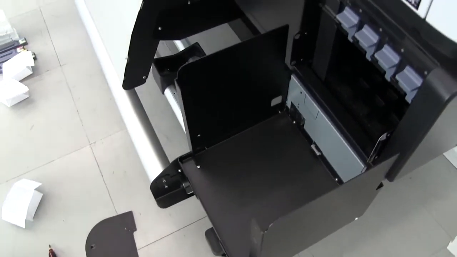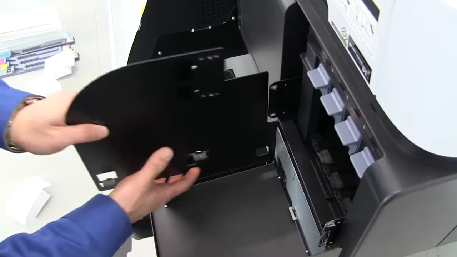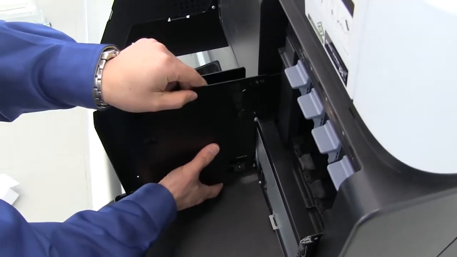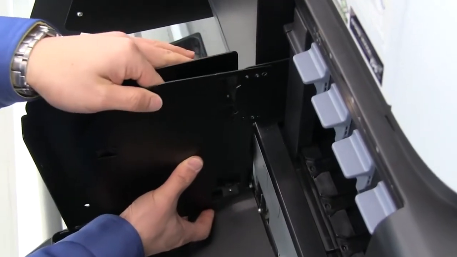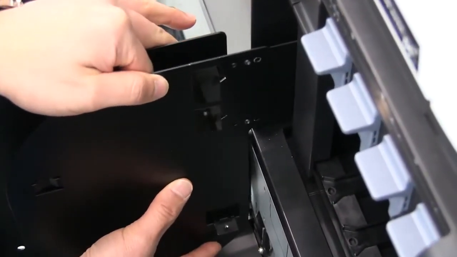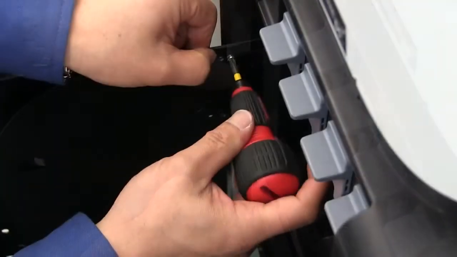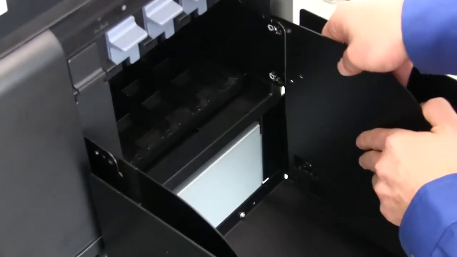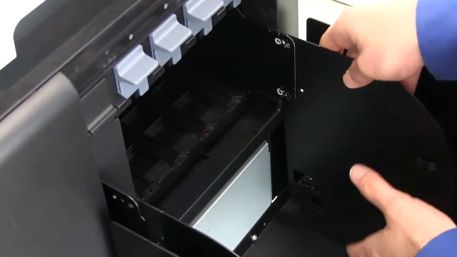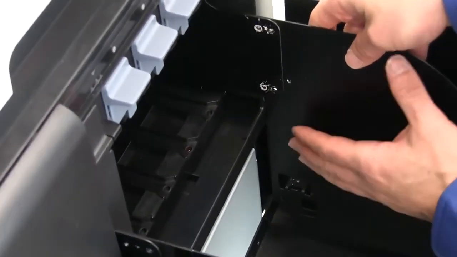Attach the left side frame piece to the printer and use two U3 type screws to secure. Please note that the frame piece attaches to the right side of the printer's bracket and that the tip of the triangle notch will align with the edge of the printer's metal plate. Now attach the right side frame piece to the printer and use the two remaining U3 type screws to secure.